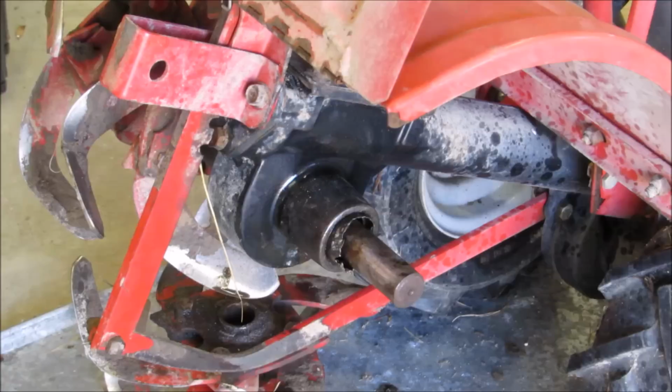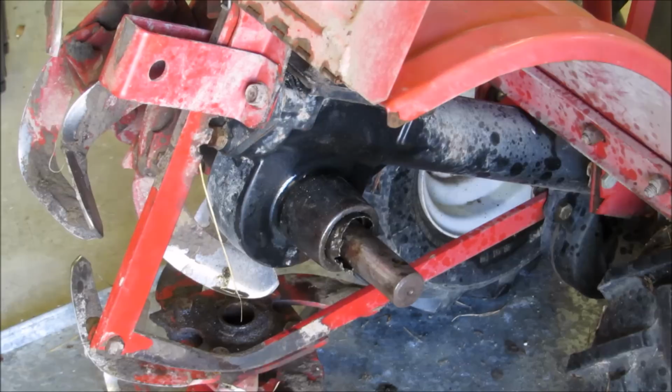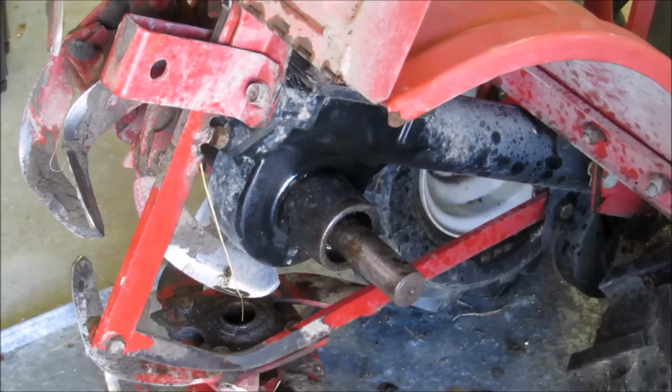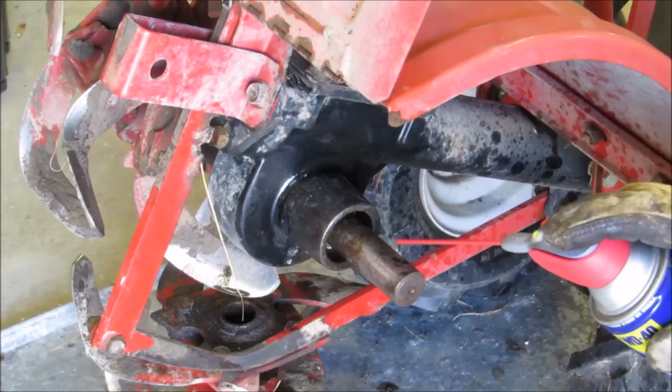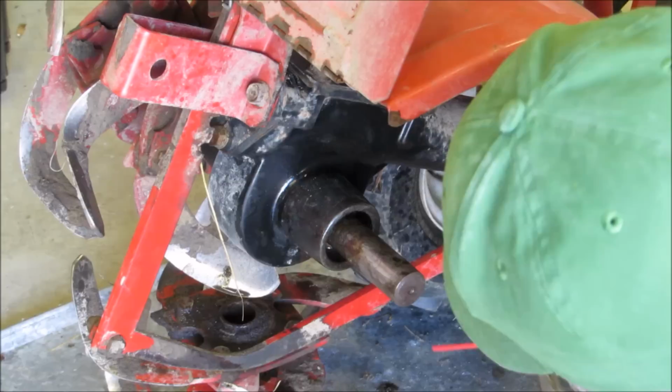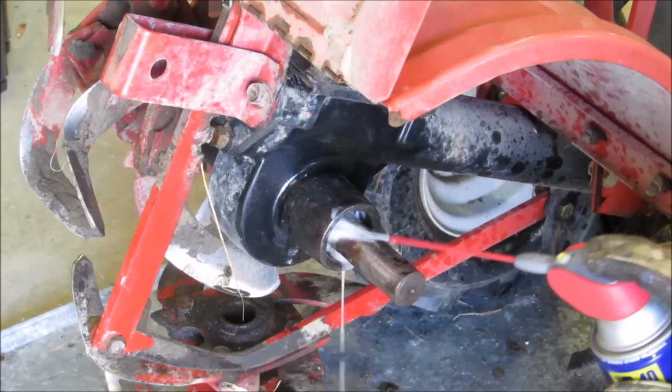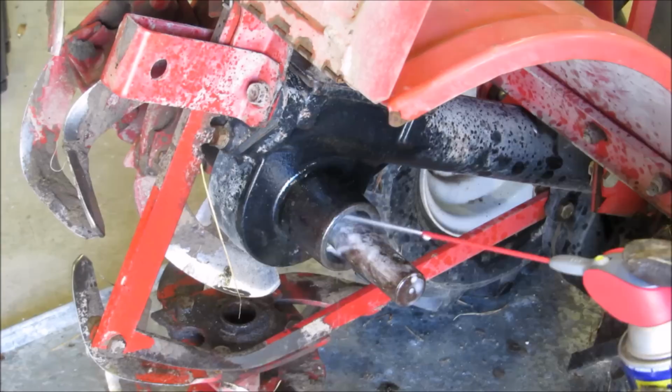Okay, we're still working on it, but I think I got it coming out. I can take my plier, my screwdriver, my hammer, and hit it. There you go. I spun it. So now that's out. Woo! Thank goodness. And I like using WD-40 to clean up my stuff with, not like carburetor cleaner or nothing like that. Okay. See a key in there. WD-40 is actually a good degreaser.